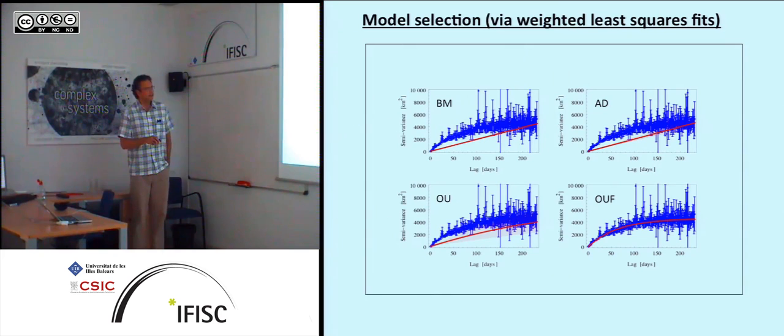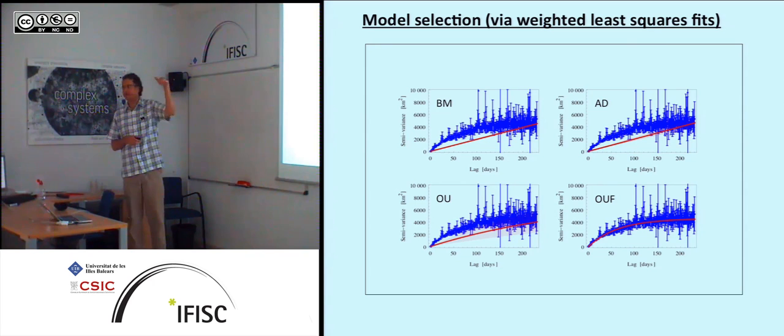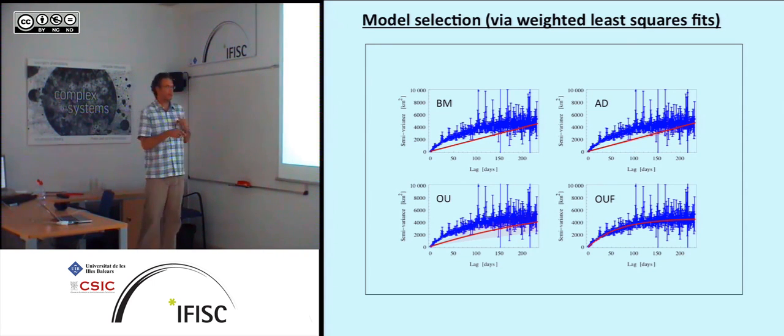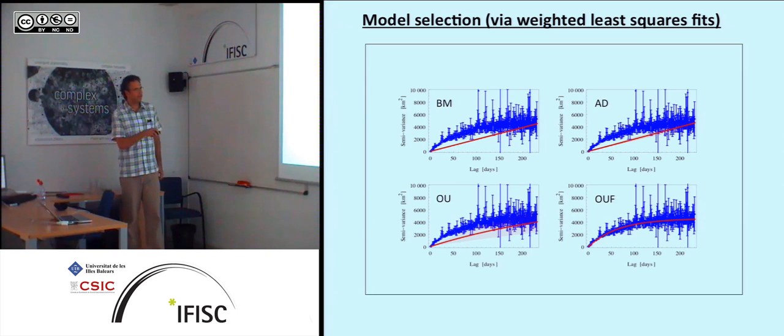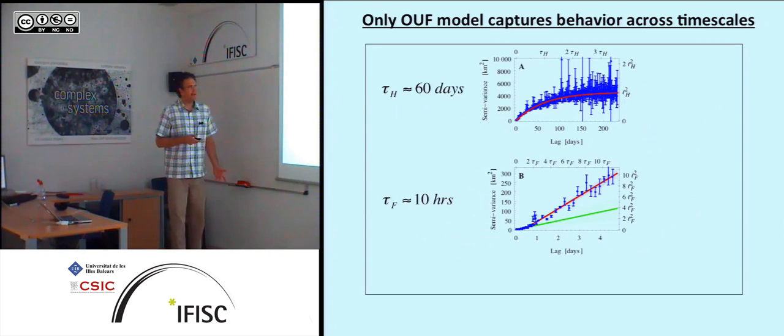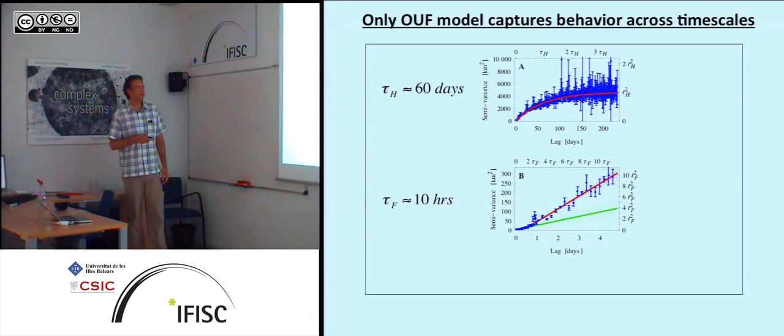What I was getting at, though, is that if you plot the semivariance function of the OU process, it should look like this. It's a saturating function. It starts initially Brownian, initially linear in tau, and then it saturates to an asymptote, which is the home range variance, sigma squared H. But when you fit it to this, you get something that doesn't look at all like the data. And why is that? Why didn't that work?